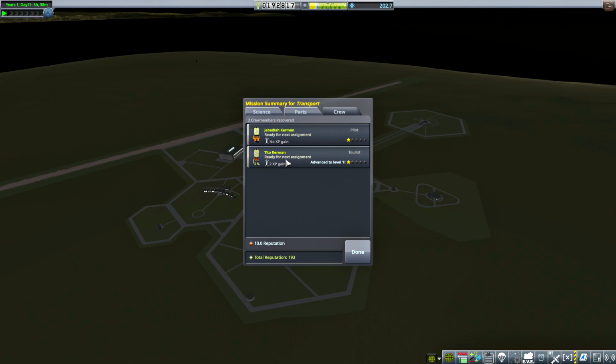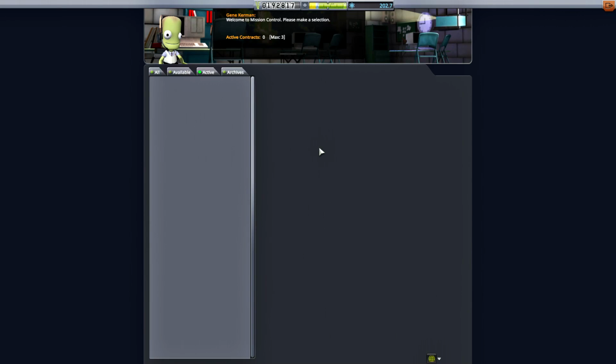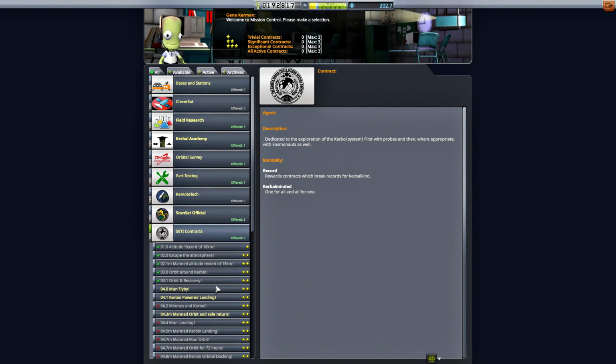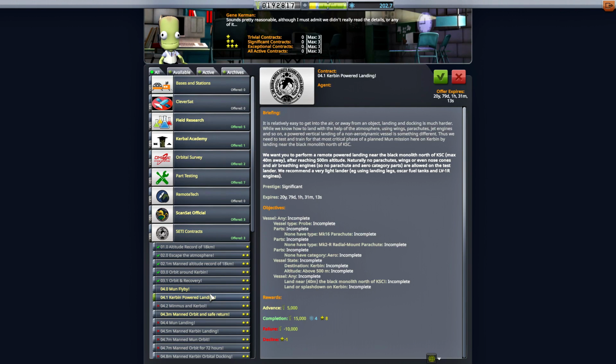Recover nearly 10 experience. Who is Tito? Wait, this is a tourist. He gained a level as a tourist, I guess. That's interesting. That must be part of that tourism mod. Okay, now is the really difficult, scary stuff. And the SETI contracts want us to do a moon flyby, which I don't think I'm quite ready for.